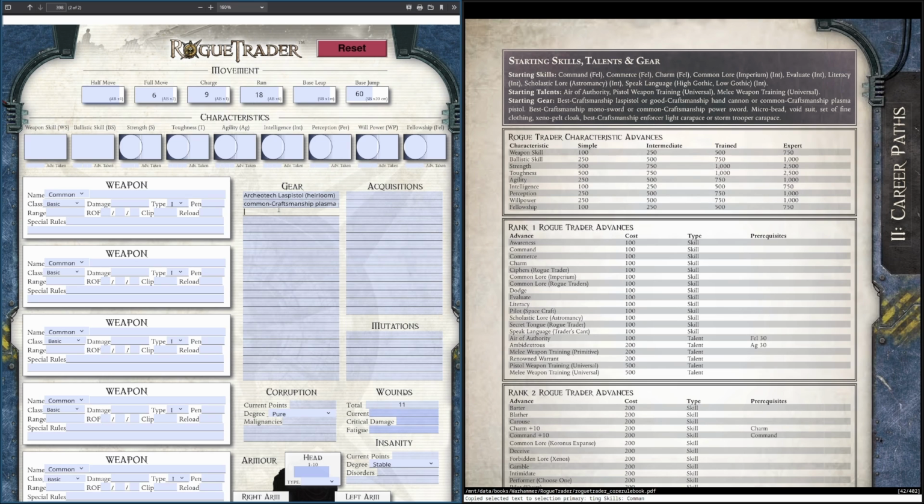Best craftsmanship monosword, common craft power swords. Let's get a power sword, micro bead, void suit, set of fine clothing, Xeno pelt cloak, best craftsmanship enforcer light carapace or storm trooper. Get the best craftsmanship enforcer light carapace, as opposed to a stormtrooper carapace. I don't know what the differences are, but I don't need to know right now.